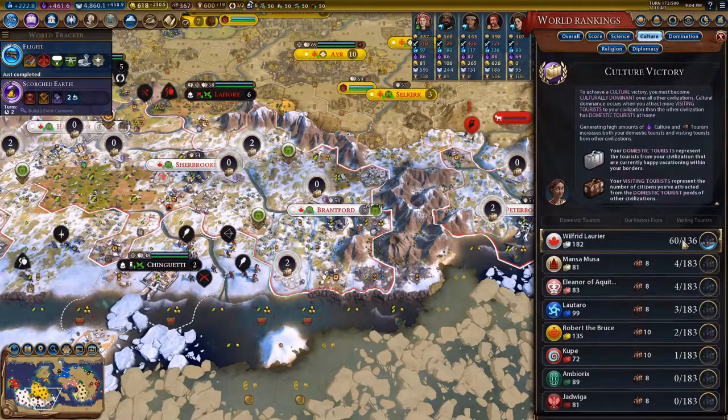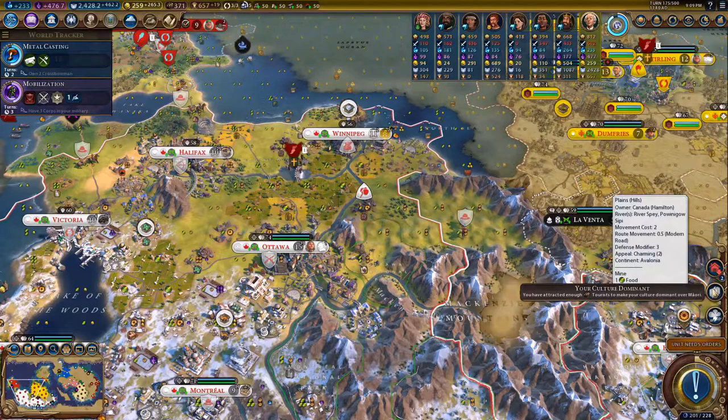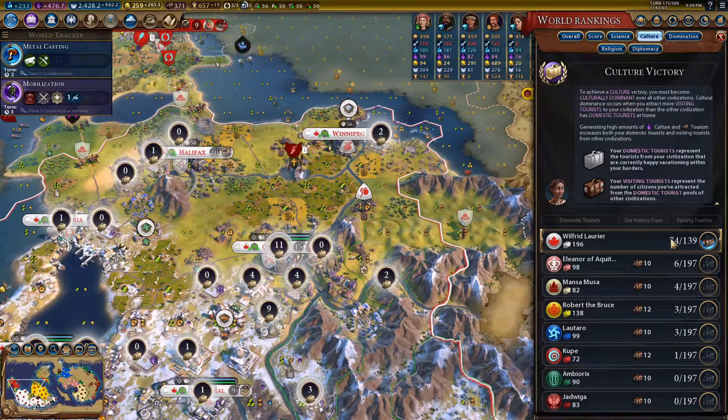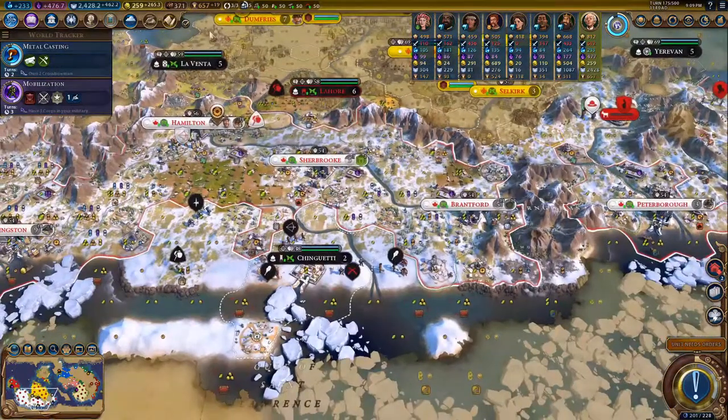We'll see what it says. We're at 60 of 136 tourists. Other guys are only at 4 at this point. It's happening. We have attracted enough tourists to have a dominant culture over the Maori, which is great. We have 70, you can see we have 74 tourists, and you can see the culture is just huge, tourism huge.